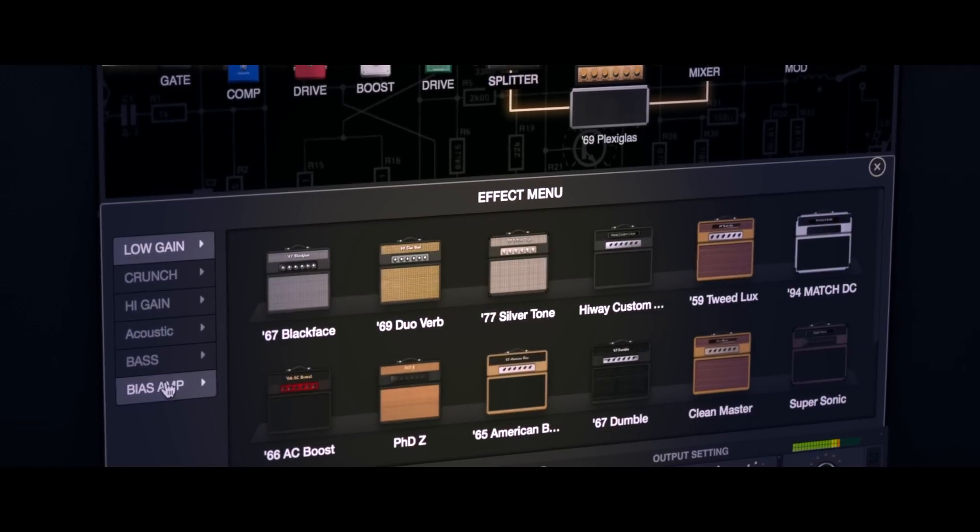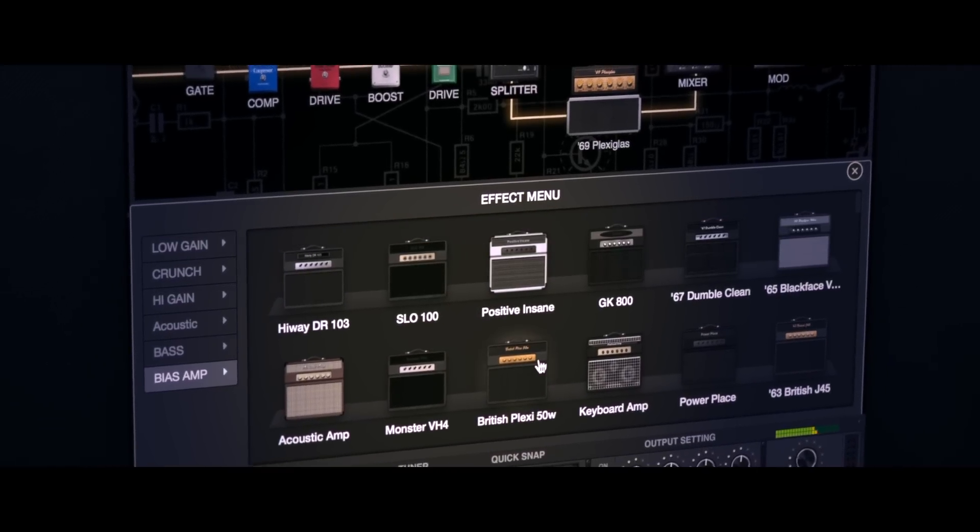With a fantastic new look, a pile of new features, and the ability to load these custom amps directly into your Bias FX environment — not to mention a new partnership with Celestion — Bias Amp 2 is the world's most advanced virtual amp designer. There's going to be a series of videos on the inner workings of the software, so keep your eyes peeled on our YouTube channel. For more information, check us out on the web at PositiveGrid.com. Thanks a bunch for your time, and I'll see you again. Cheers.